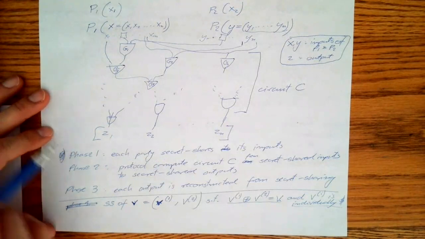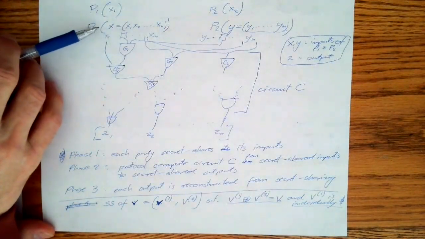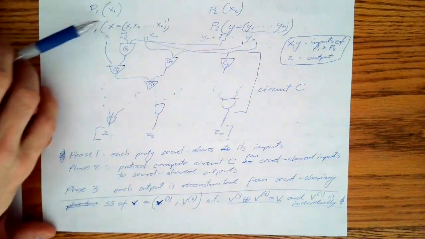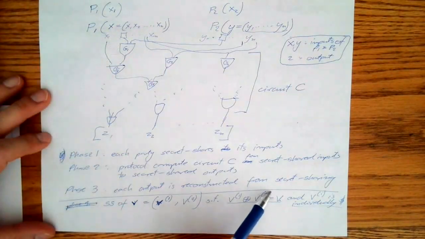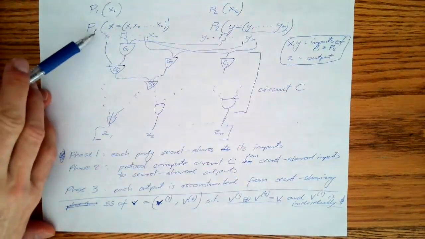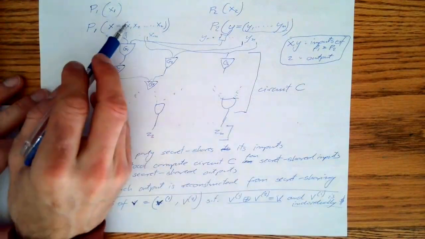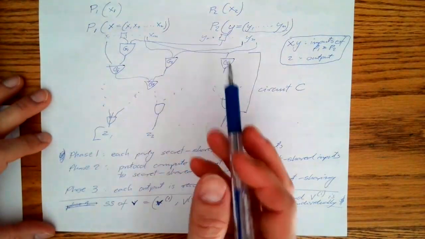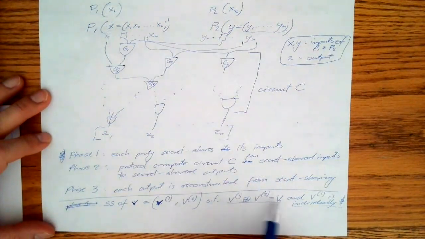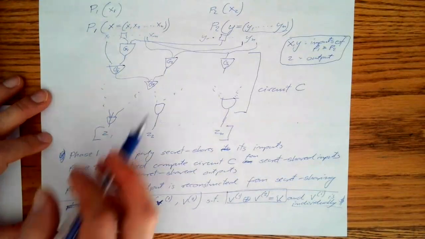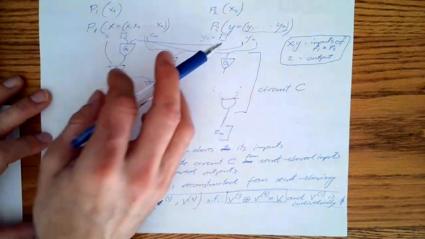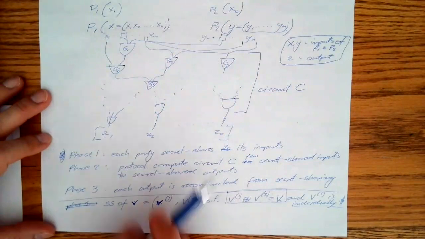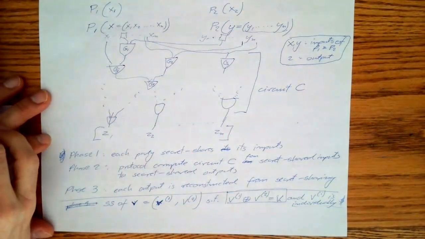So what is phase one in the case of this protocol? Each of the bits is going to be secret shared by P1 between P1 and P2. In other words, for each of the bits x1, x2, xn, P1 will choose a random share for P2 and compute his own share by simply XORing the real value, so let's say x1, with the share that he gave to P2. Then this property will be satisfied, right? P2 does the same, symmetrically. For all his inputs, he creates random shares of these inputs, sends them to P1, and keeps the XORs of the real values and the shares that were sent to P1.